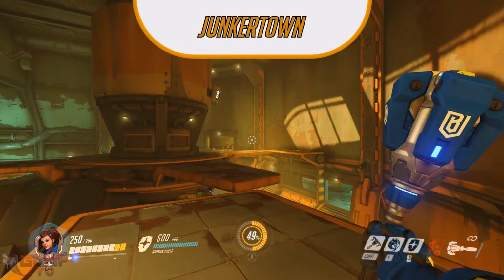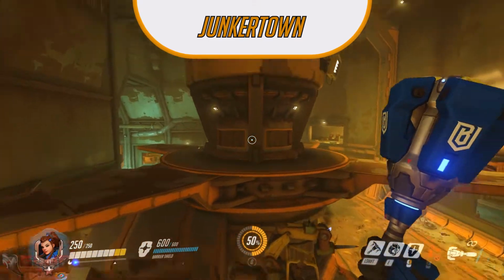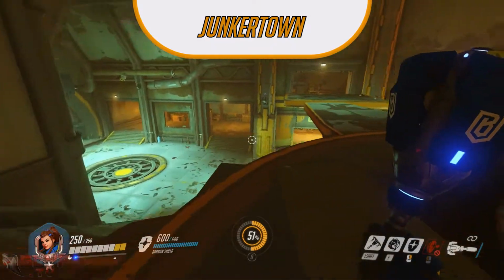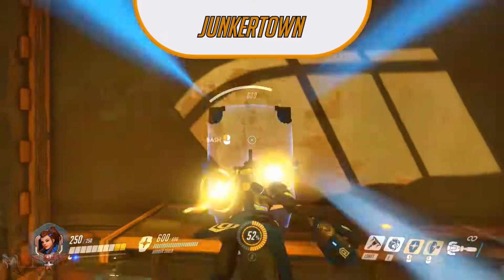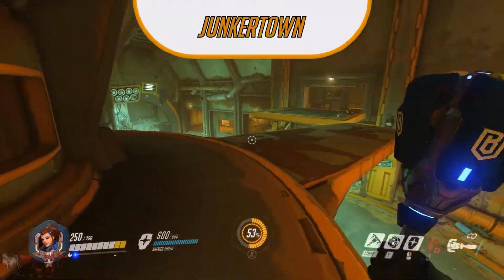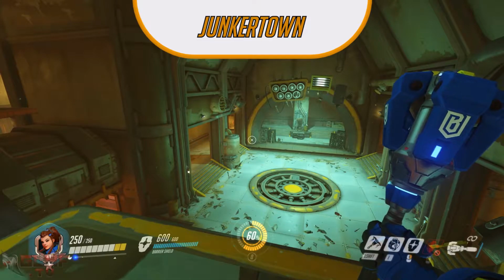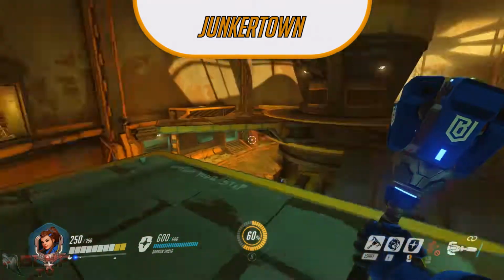Unlike most other heroes, you don't need to wait for these fan blades to make your way towards the center of the final area of Junkertown. Brigitte can jump from the center to any of the ledges around it using her shield bash. It's a lot of maneuverability, gives her the high ground, and while you're not going to be attacking from the high ground, your visibility is going to be fantastic, so you're going to be able to throw out heals in pretty much any direction.